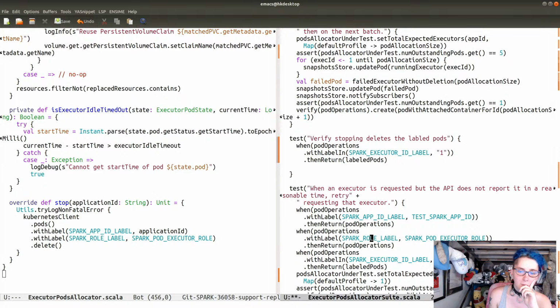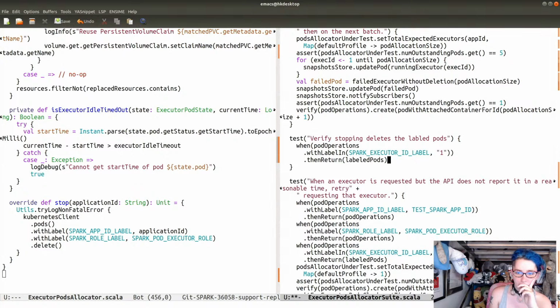So I guess, when Spark role label, so we'll grab that.